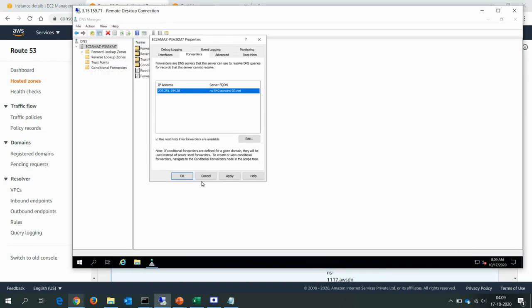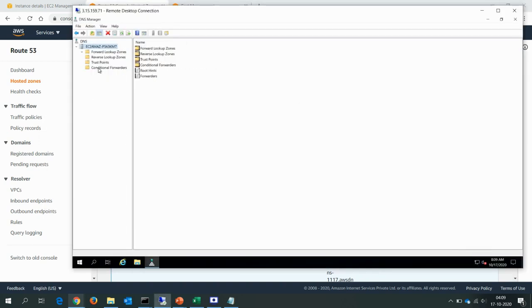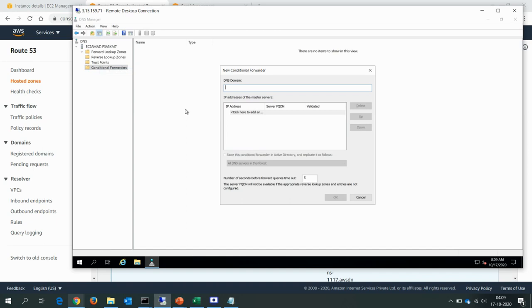The other option, I'm not going to follow the first one since it's pretty much easy, I'll talk about the conditional forwarding. So conditional forwarding is something you can create when there is any specific zone where you know where it should go. Take an example: in your organization, there are multiple forwarders you set, which are going over the internet, but there are a few of your clients which have their own DNS server, and you want to directly forward the query from your DNS server to the client, not over the internet.